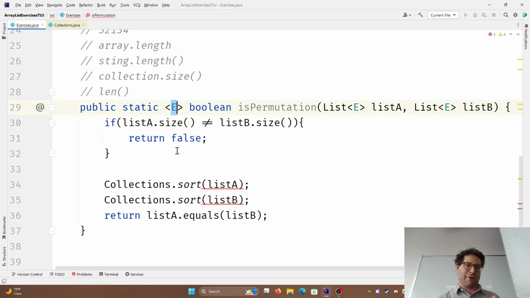So the letter doesn't matter, I'll go back to using E. Here we're saying it's a list of anything, and Collections is saying, I don't know how to sort anything. I only know how to sort things that can be ordered, things that can be put in a natural order. And the way Java informs different parts of the code that things have a natural order is by saying they're comparable.